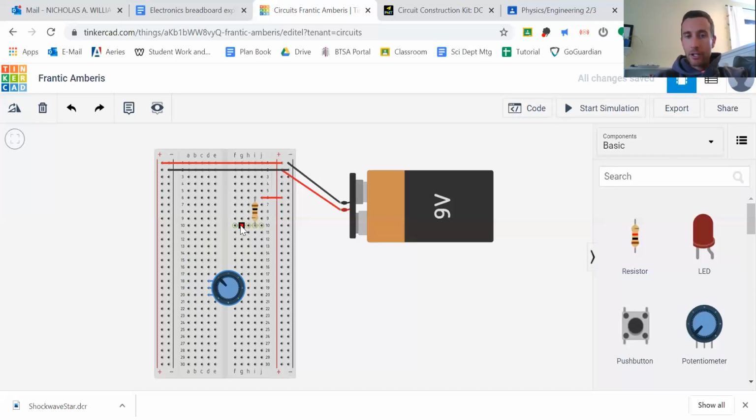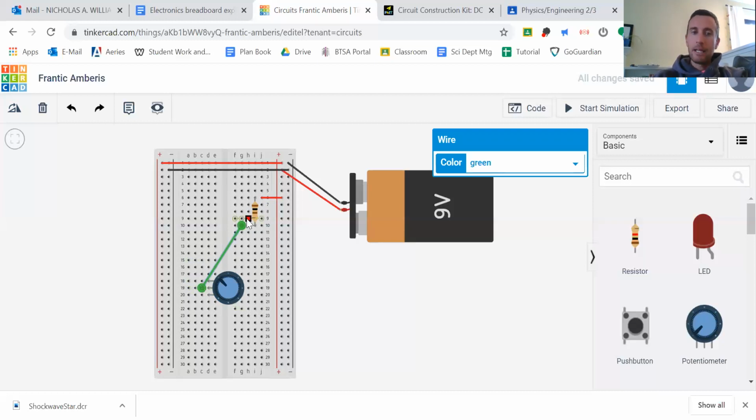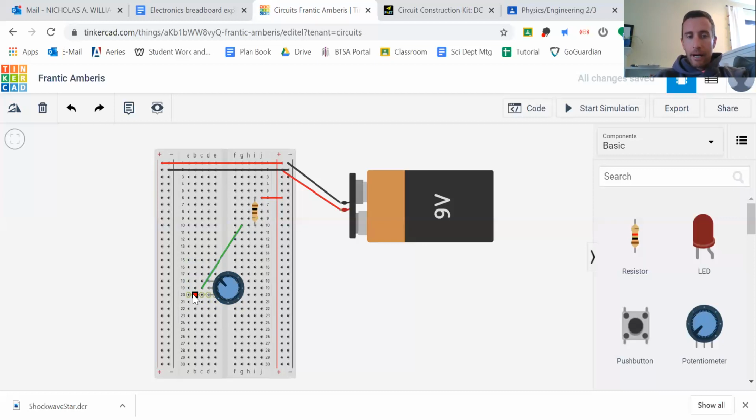So I'm going to make my connection from line 10, that was where my resistor came out of, into the one that I have to go into, which is line 19. There you go. And I can leave that one green. And then it's going to come out of the potentiometer, which is in line 20 there, and it's going to go to the negative side.